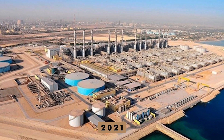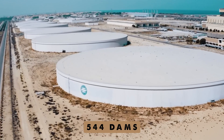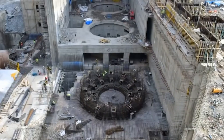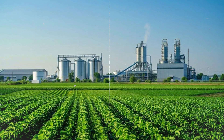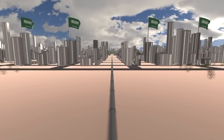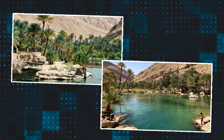As of 2021, the country had constructed an impressive 544 dams. Typically, dams are built to block rivers, forming reservoirs to store and distribute water for people, agriculture, and industries. However, without rivers, what exactly are these dams controlling? The answer lies in an unusual feature of the Saudi landscape: wadis.